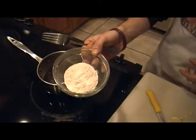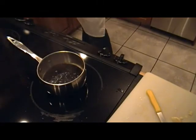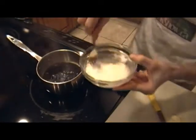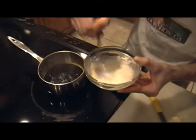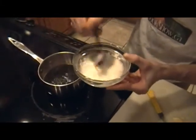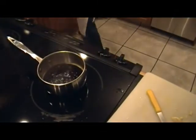What I also have here is a bowl of flour. I'm going to put some water in it, and I'm going to whisk it up, and I'm going to use this to thicken our sauce. So I'm not going to tell you how much to use because it really depends on the heat and the mixture that you have going. So start off with maybe a bit of a thicker mixture. That's probably a little bit too thick, so I'll add a little bit more water to it.